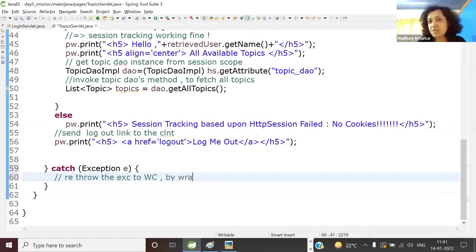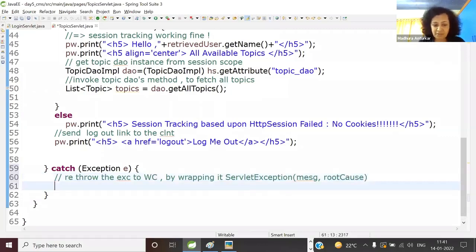The only exceptions we are allowed to throw are either servlet exception or IO exception. But IO is meant for input output. So don't wrap it in IO; wrap it in a servlet exception. I'm referring to centralized error handling. So which constructor? Message and the root cause. So this is what we are using.